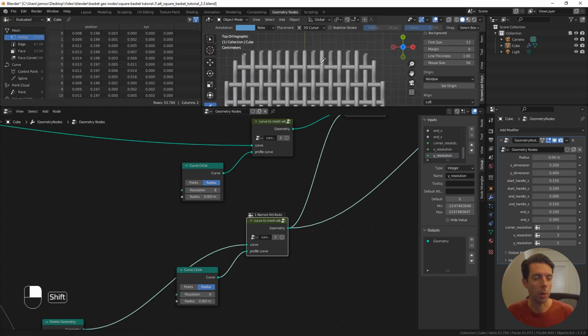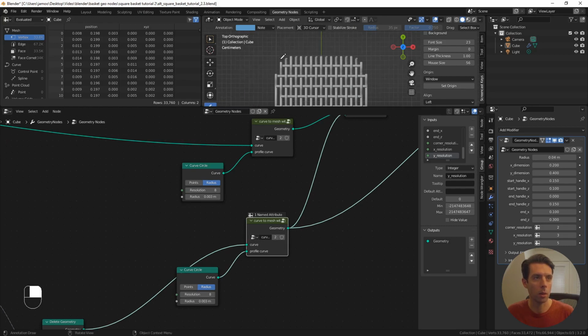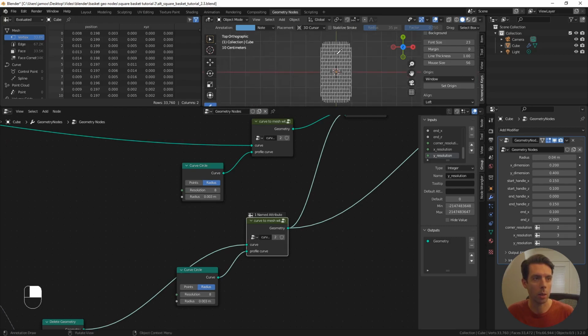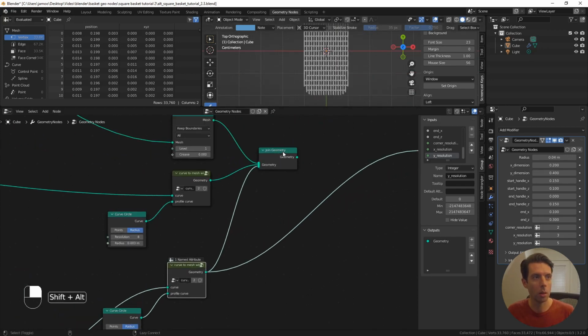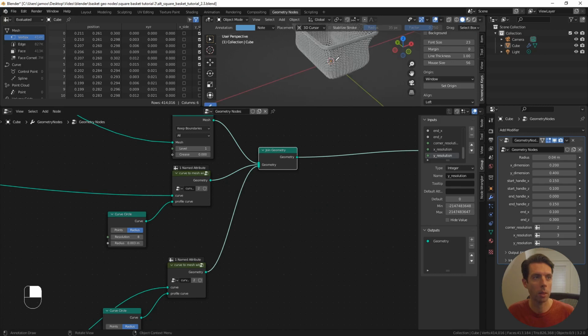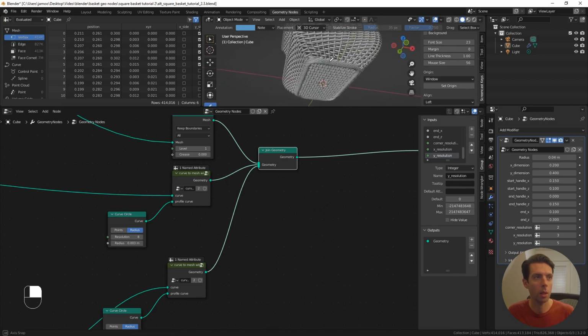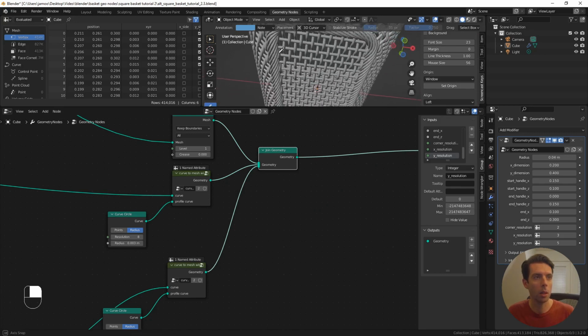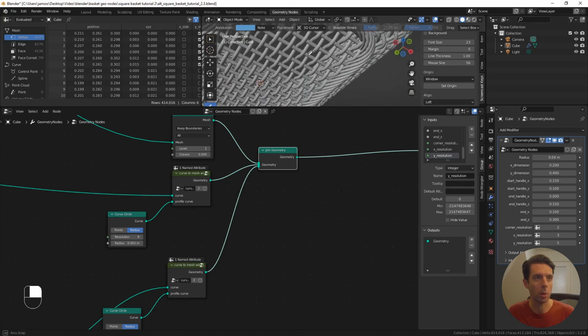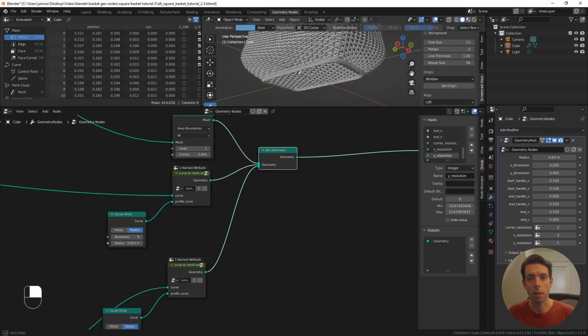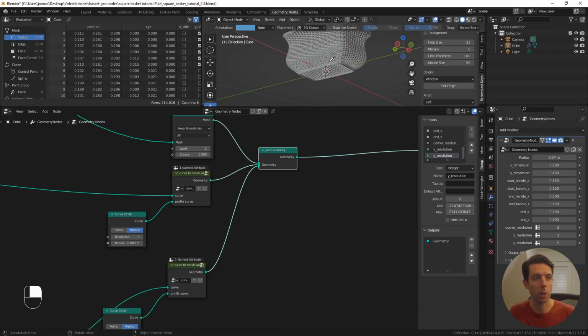If we look at that, now we have a nice radius that matches up with the bottom of our basket. And if we add the rest of the basket back in, now we have nice clean geometry at the bottom of that basket and no extra geometry showing through. And like I said, this is actually much less intensive on the CPU. So this is a much more efficient way of doing this.